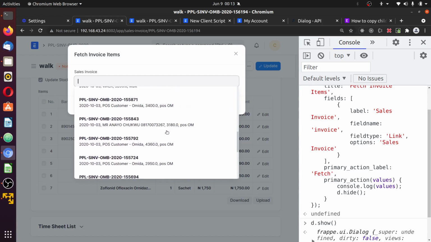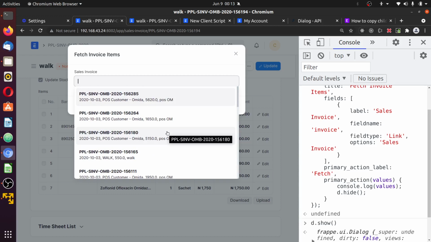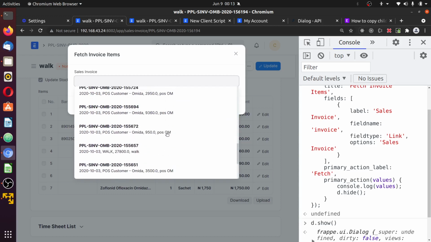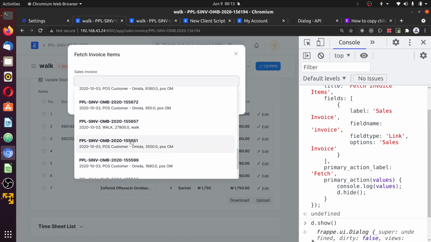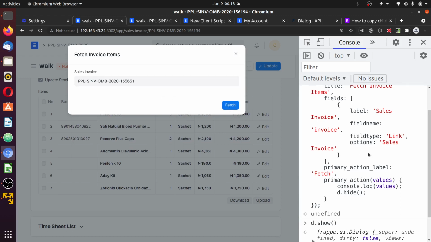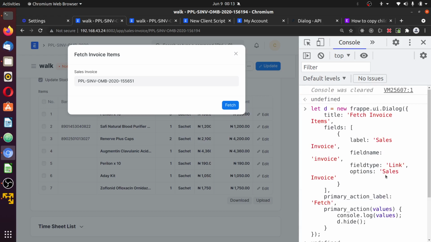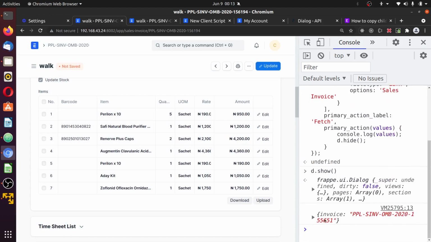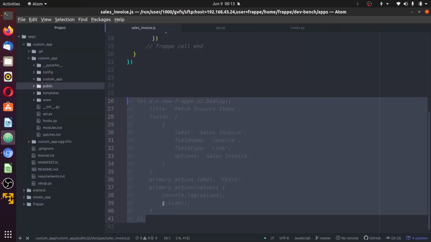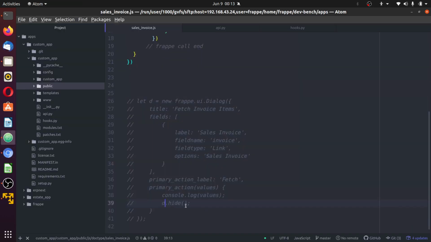And whichever one I pick, okay, I pick this invoice. And fetch is the button name. I wrote it here, primary action. And once you fetch, it's gonna print it for you. You see it here, invoice and the invoice name. Okay, that's exactly what you have done.